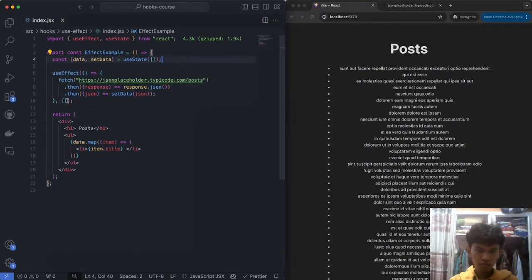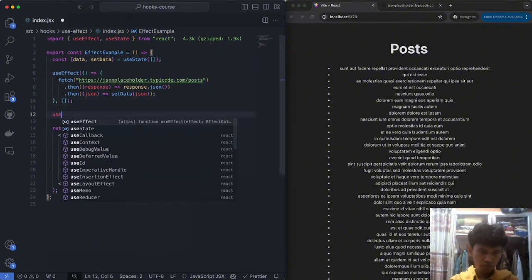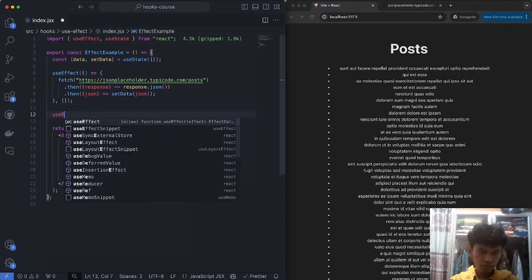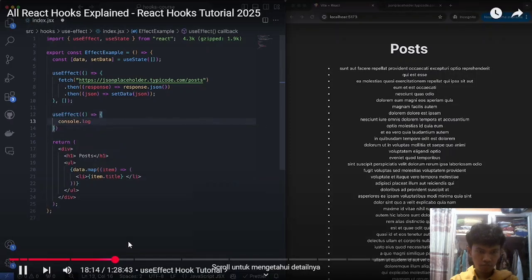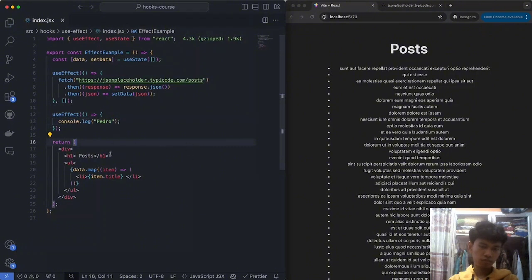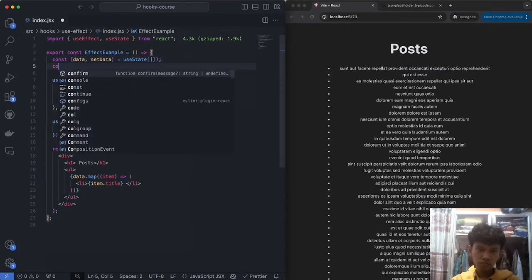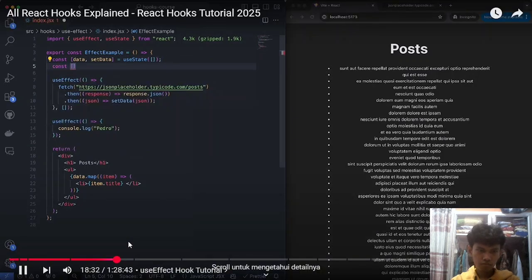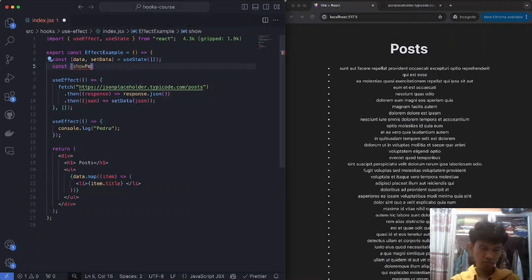Now, what about that dependency list that we talked about? Well, the best way I think to explain this dependency list to you guys is to console log the name Pedro. Now, what will this do? I want to console log the name Pedro every time another state changes. So I'll create showPedro and setShowPedro.